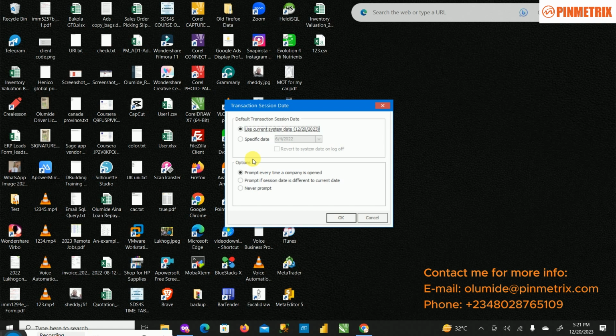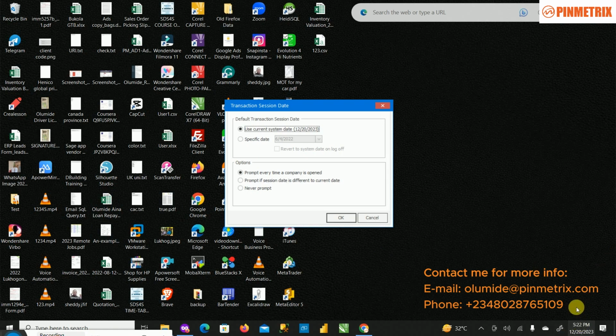It is important for you to enter a date. You understand? So now the system is giving you an option that you can actually use the current date, which is the current system date, the date of your system as at now.